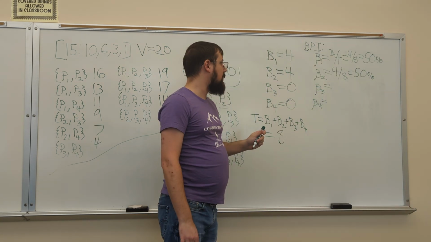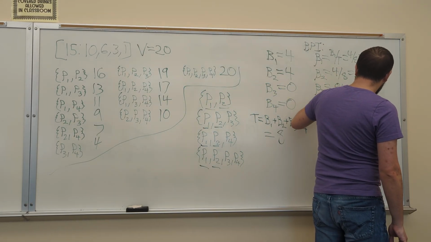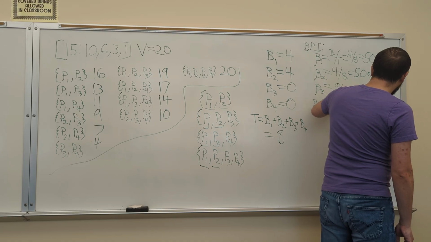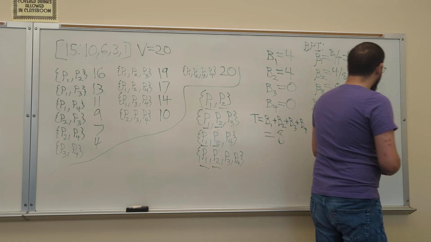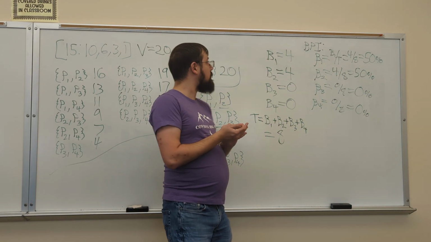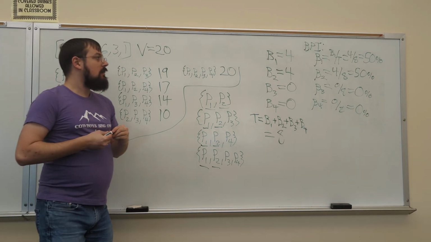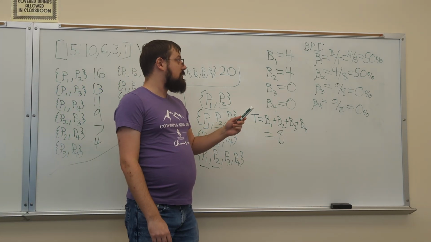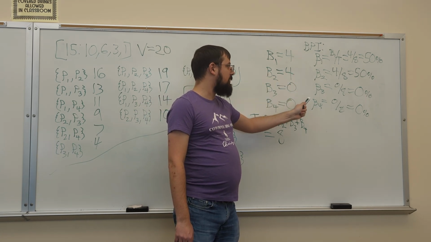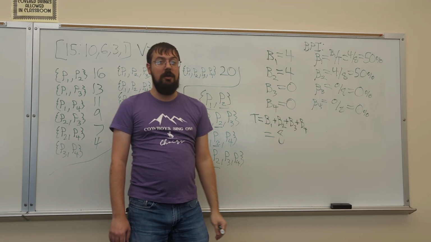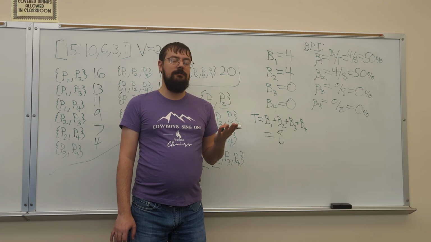Players 3 and 4 both have critical counts of 0. So their Banzhaf power both are going to be 0 over 8, or 0%. So what this basically tells us is in this weighted voting system, even though we have very different weights for all 4 players, effectively players 1 and 2 have the same actual voting power, 50% for each of them, versus players 3 and 4 effectively have 0 voting power. We would call players 3 and 4 dummy players in this case. They're basically just players that have no real voting power.